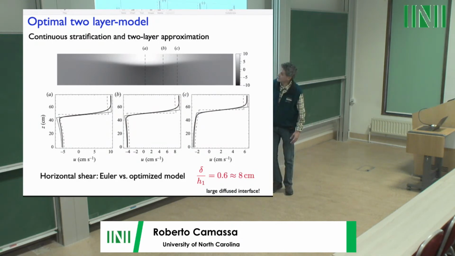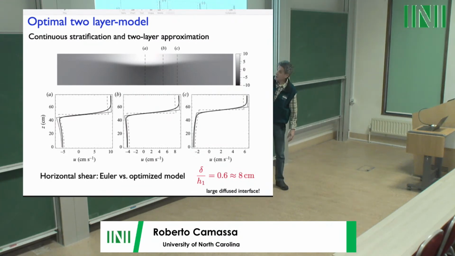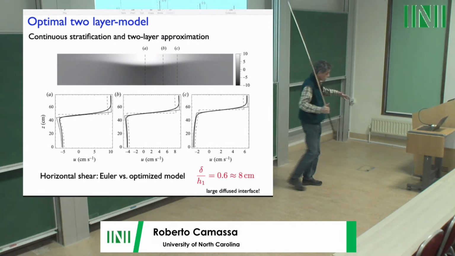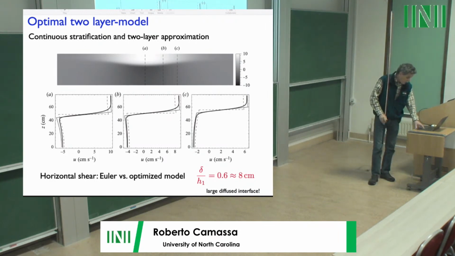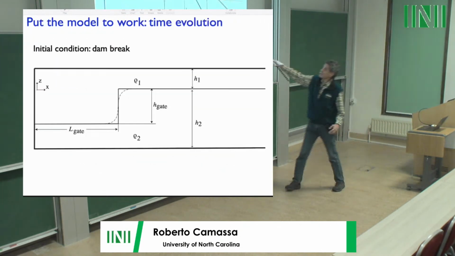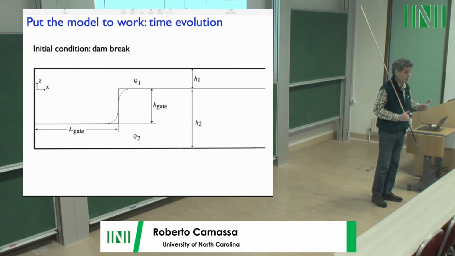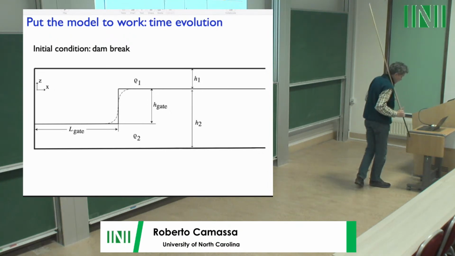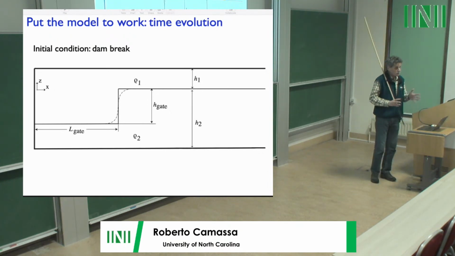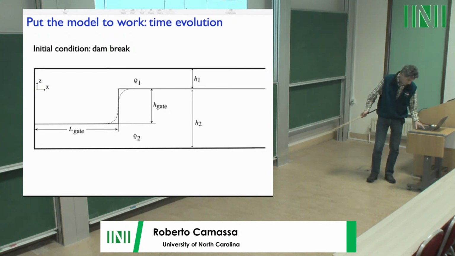Of course, it's not perfect, but now you can see this slope of the velocity field. What I'm plotting here is velocity, horizontal velocity versus depth across the interface. Okay, so there is a definite slope that you might want to capture in order to get quantitative agreement. Okay, so with that, you now can put the model to work to get time-dependent simulations. Because so far the model was only good, to some extent, for traveling wave solutions in a pen and paper type sense. Okay, you still need a computer.